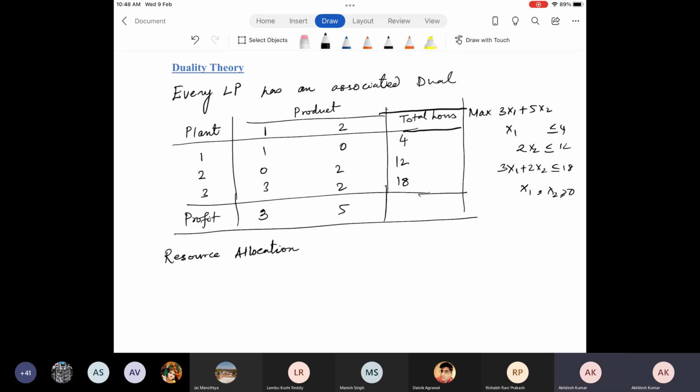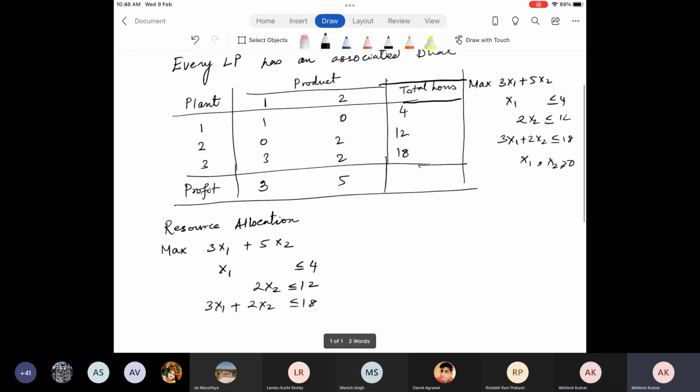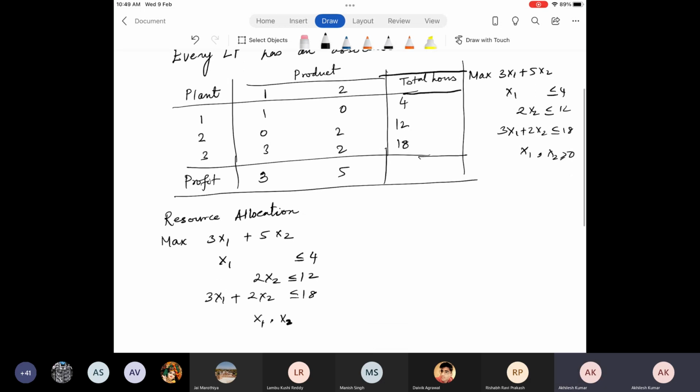So when you were running this company, or in fact, suppose you are still running this company, what do you do? Resource allocation. The resources you have, you try to allocate between your two products. So this is your resource allocation problem.